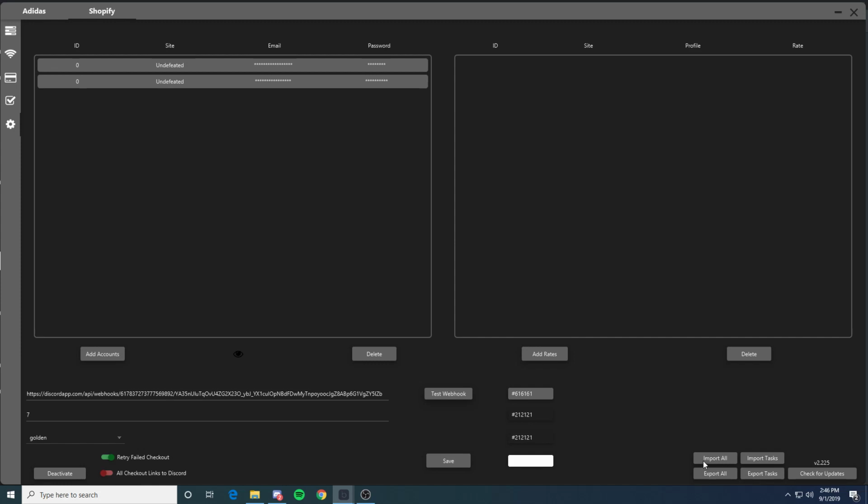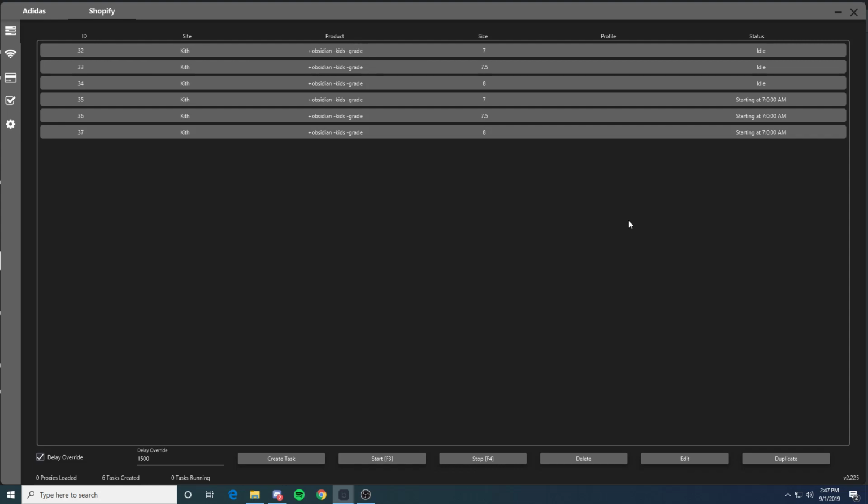And then if you're going with servers, you're probably going to export all. So export all your settings right here, and then you're going to export your tasks that you created in your dashboard, and then grab those two files and email them to yourself. Then in your server you can just log into your email, download those files, and then import all separately. And after that, just in case, check your updates, and then it's up to date and you're all good to go. And I think that's pretty much it for the whole Balko part of the overview about this bot.